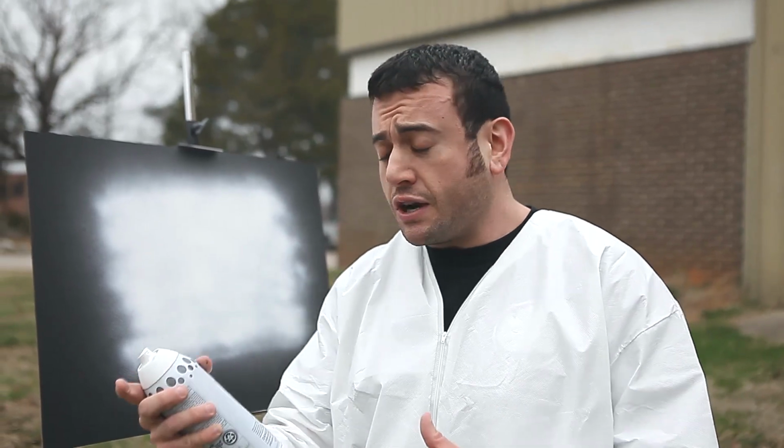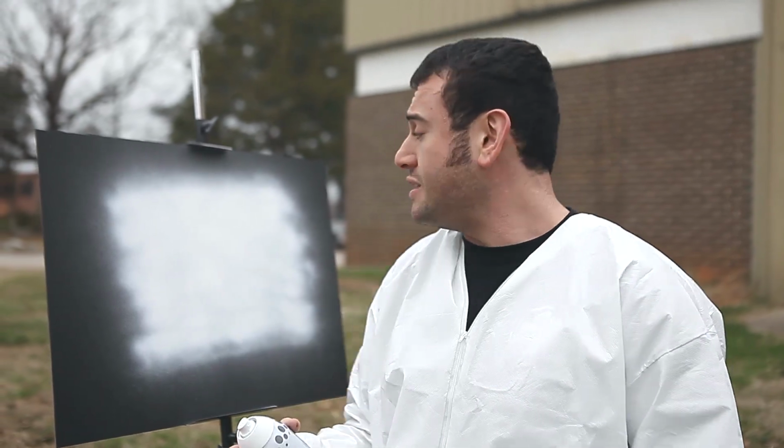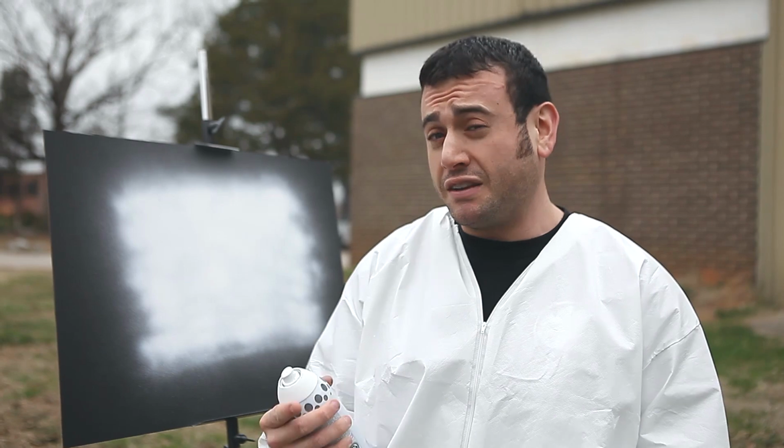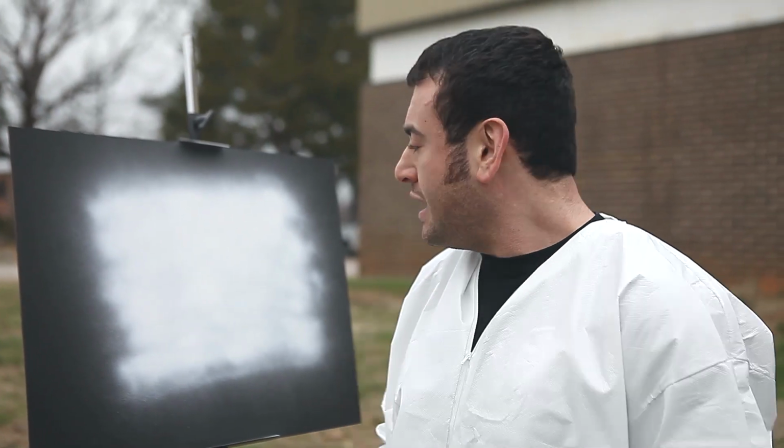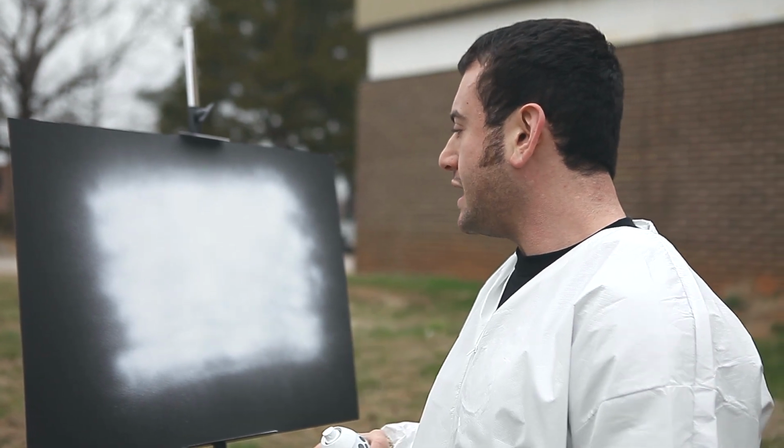Now, because Plutonium is what we're using to really prove a point, I wanted to make sure that I went above and beyond even with the other two to see if it was going to have any sag or dripping. I already applied a little bit more paint than I did the last few times, so I'm going to go ahead and double down. I'm going to add even a little bit more paint and see if we can get it to drip or run.